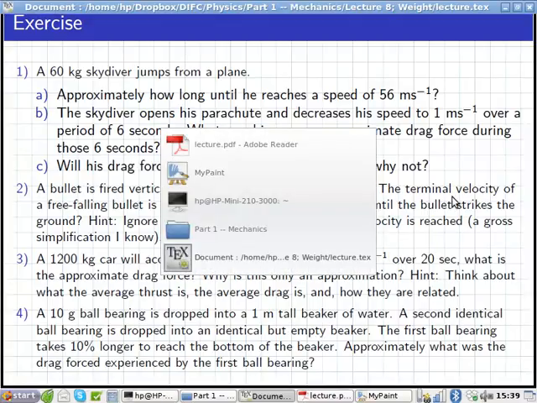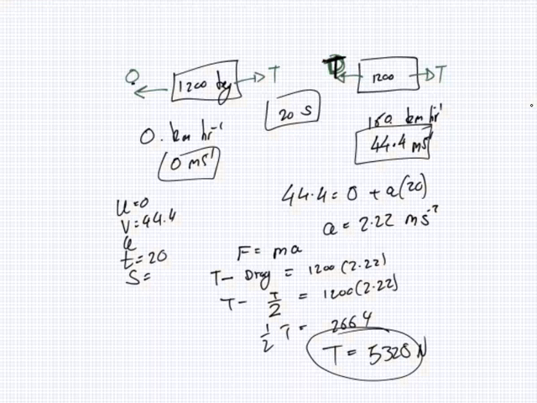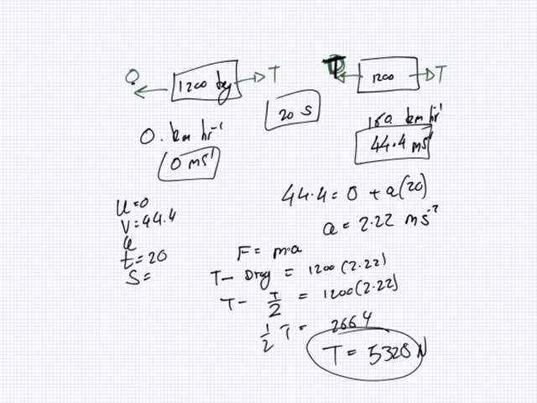Question, yeah? If you go back to the one section, what's the T over the 2? Yeah, the drag at the beginning is 0, and at the end is T. So the average drag is T over 2, because it goes from 0 to T. But isn't the T the thrust? Yeah, but the thrust and the drag, they're equal at the end. Because I said in the question, the car reaches its top speed.